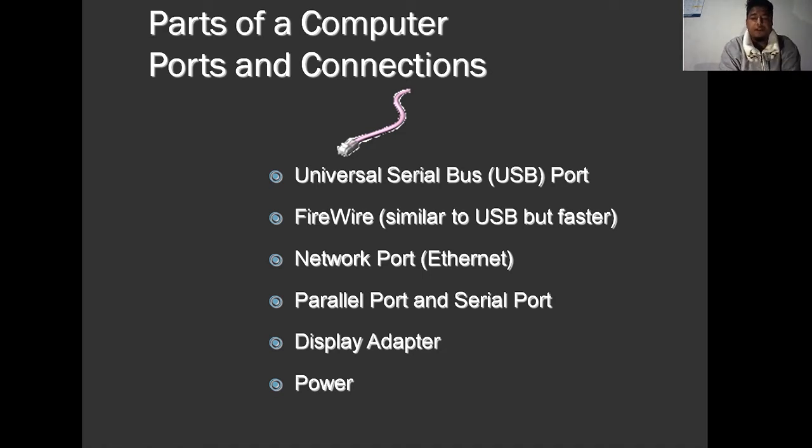So again, we talk about the FireWire. I just mentioned earlier that FireWire is much faster than USB. If we talk about network ports, we have Ethernet, and parallel port and serial port. This is the display adapter, for when you connect your VGA cable, and this is for your power cable.